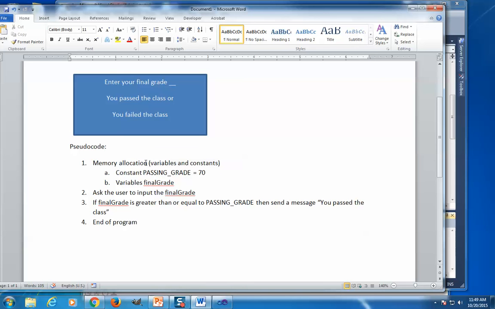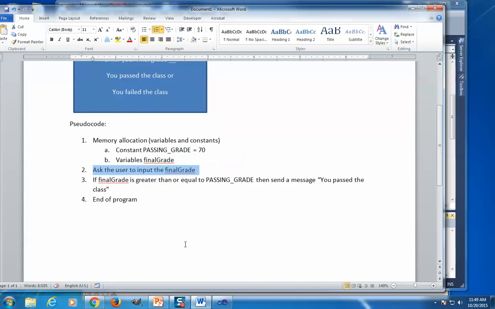So now in my pseudocode, I'm still going to have my constant. I'm still going to have my variable. I'm still going to ask the user to input the final grade. But now this is going to change. If final grade is greater than or equal to passing grade, then send a message: you passed your class.